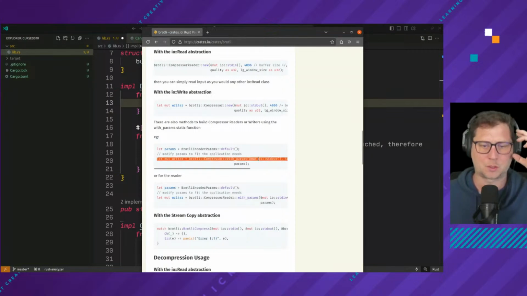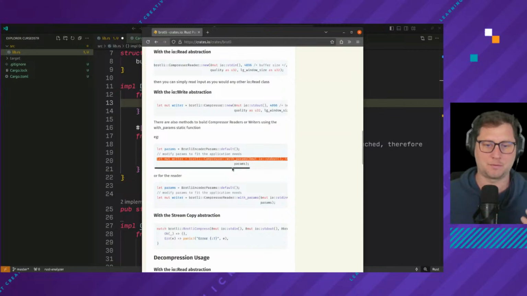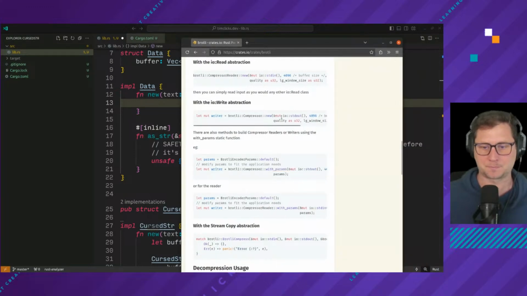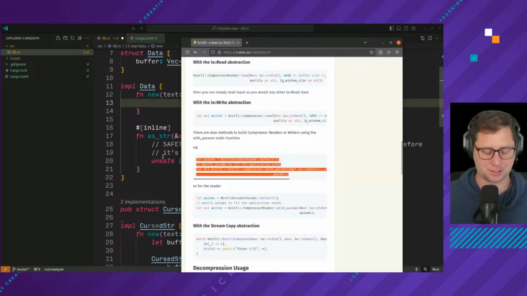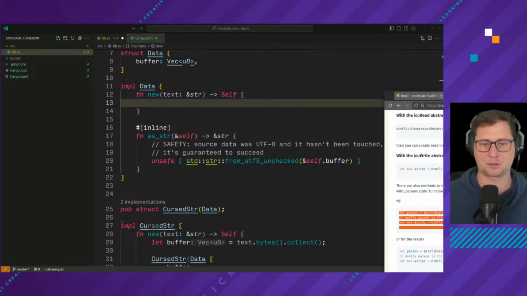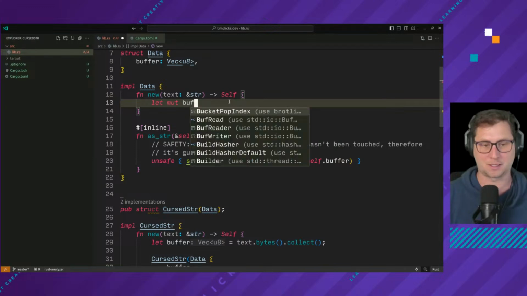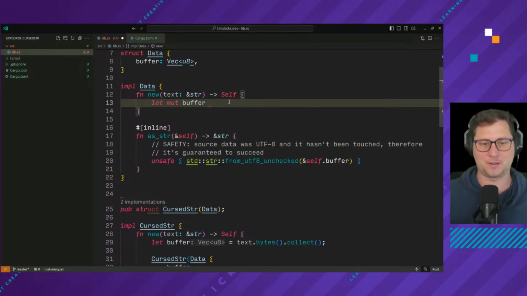So what we need to do here is provide a, I'll show you what this is actually asking for. This is where I need to go slightly off script, or at least I'm not sure if I'm correct. So we need a buffer, and that buffer is mutable.